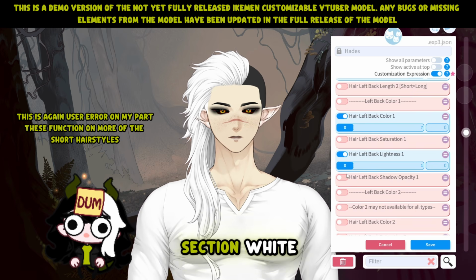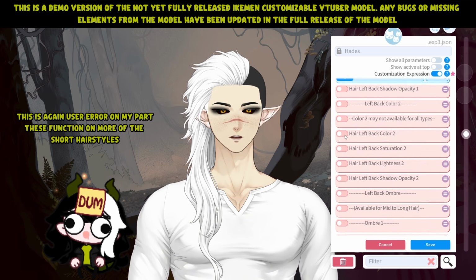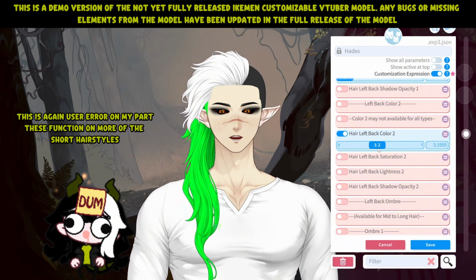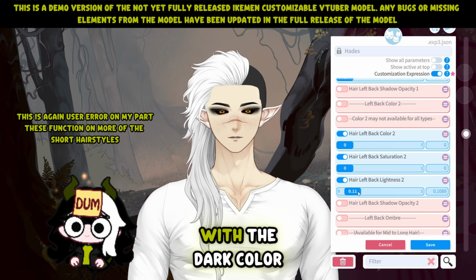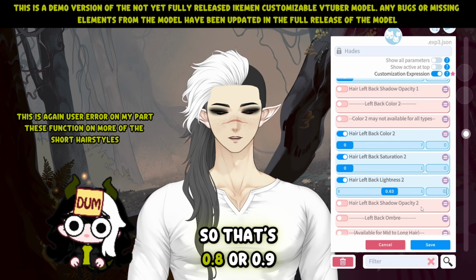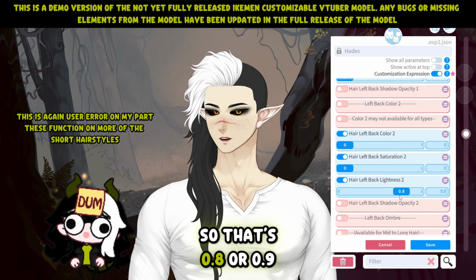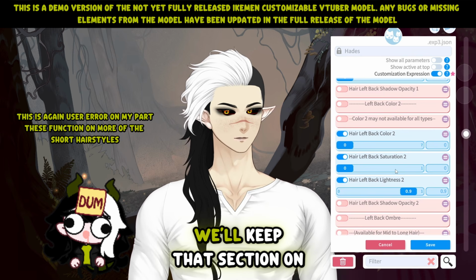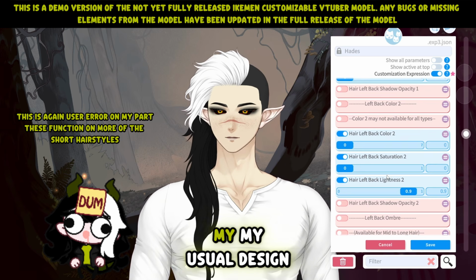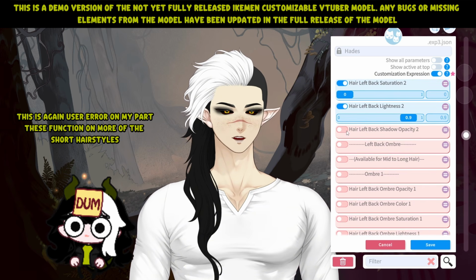I think I'll keep this section white. And this section will go with the dark color. So that's 0.8. Or 0.9 maybe. Yeah. We'll keep that section on the top white because of my usual design.